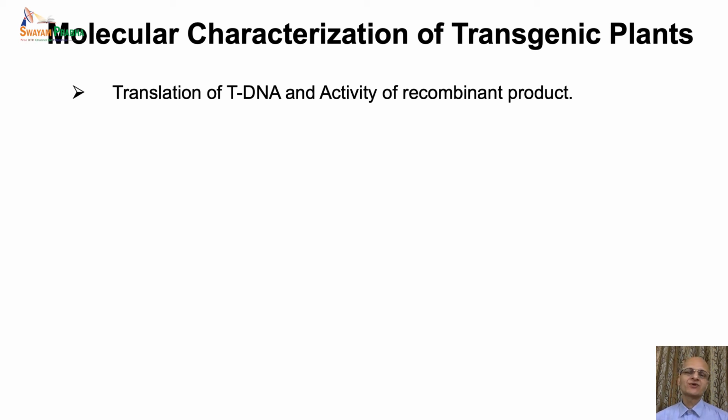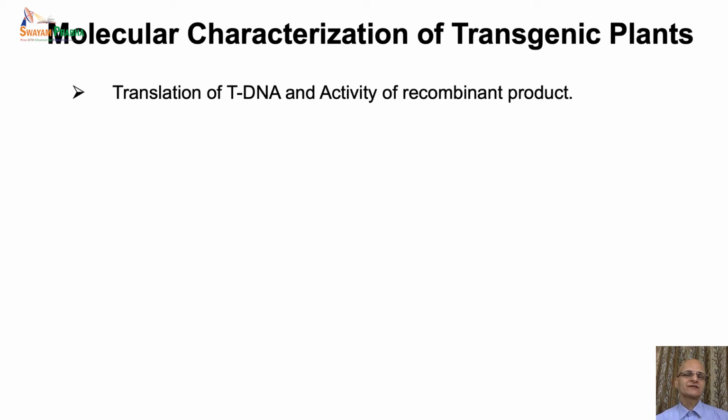So many times, though the transgenes are transcribed, they may not be translated. This may be because of the presence of rare codons in the transgenes, or in several cases the recombinant protein is not tolerated by the host system and it is immediately degraded or cleared from the system.